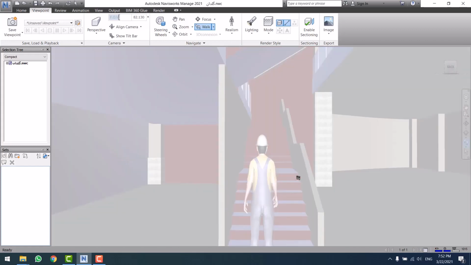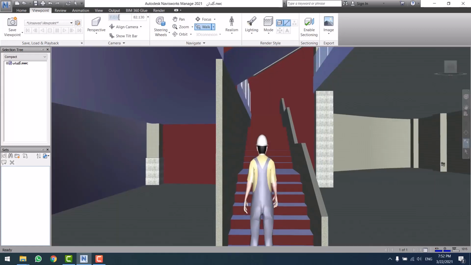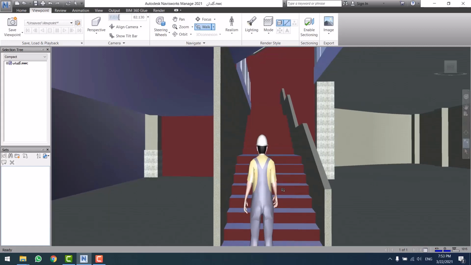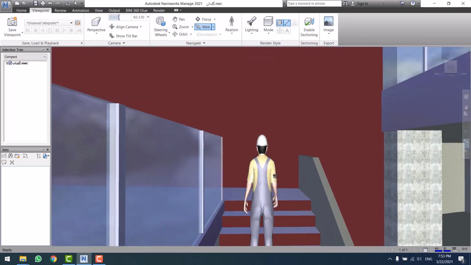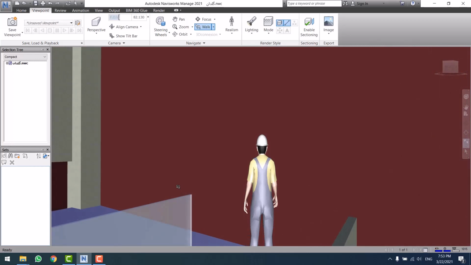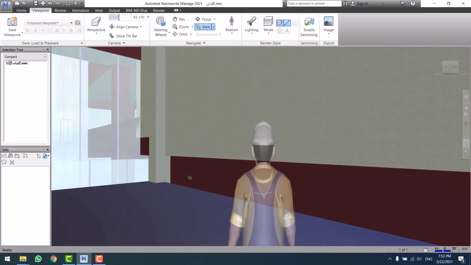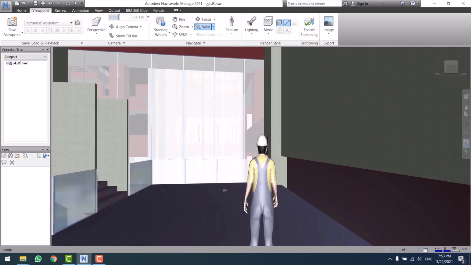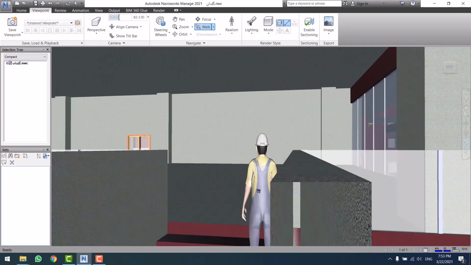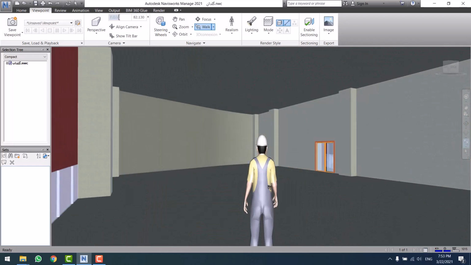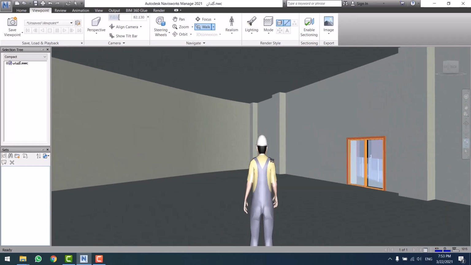But right now, if I turn on gravity, following that, collision would be activated too. So as soon as I turn on gravity, collision would be activated too. So right now we can go upstairs this way, since collision and gravity are both activated. Then I turn left. Check this out. Then we can go to the next level, navigating the floors this way. Again, I go upstairs. Well done. This is simple, we just need to practice.